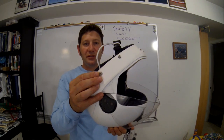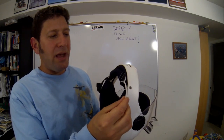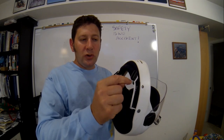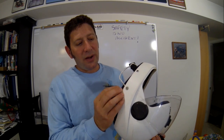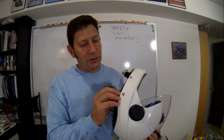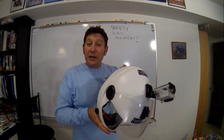So this is a very simple addition to any helmet that is held on with a Fastex. All you need to do is do a finger trap that's tight around the narrow part of the Fastex buckle and then anchor it at some other point in the helmet. I just drilled a hole in here and put washers on either side and bolted it on there. So let's take a look at how this works.